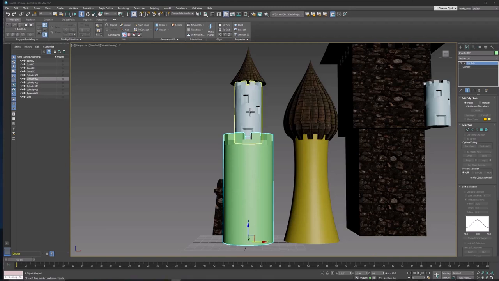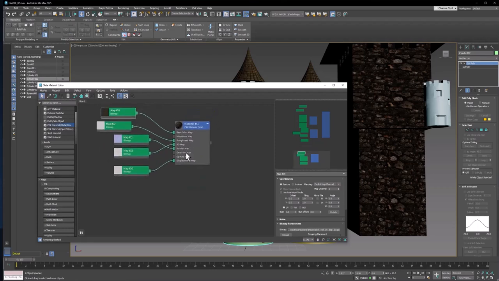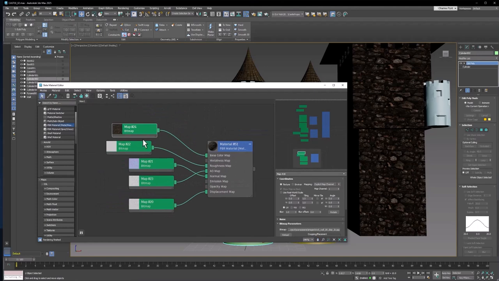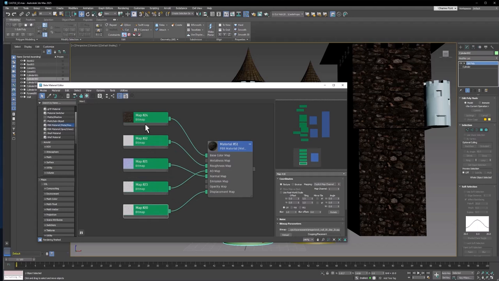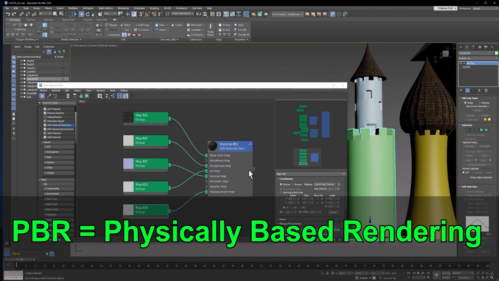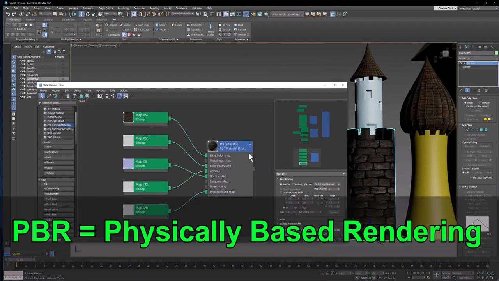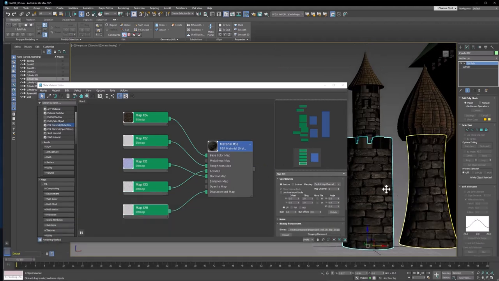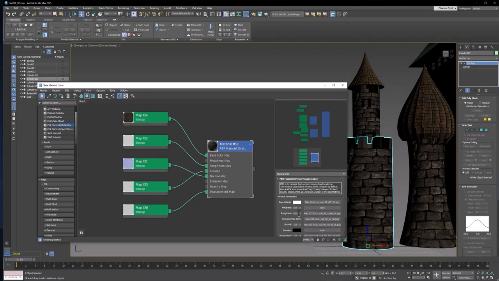Okay, so let's do these cylindrical towers here. I'll open up the material editor. And I've already created a material for them right here. I just simply have another rock wall texture that I downloaded from Polyhaven, and I set it up with the PBR material here. Incidentally, PBR stands for physically based rendering. So I'm going to go ahead and apply these to my towers. And then, of course, I clicked it and made the roughness. I've got to make the roughness 1.